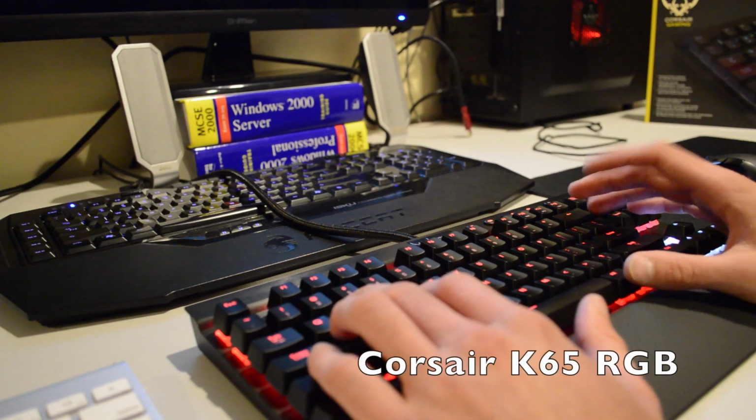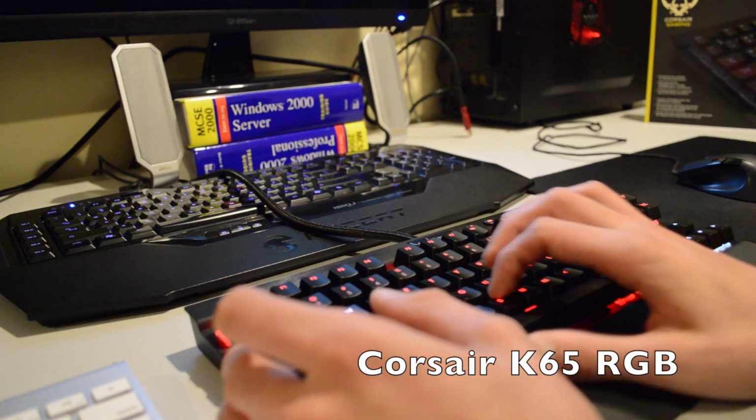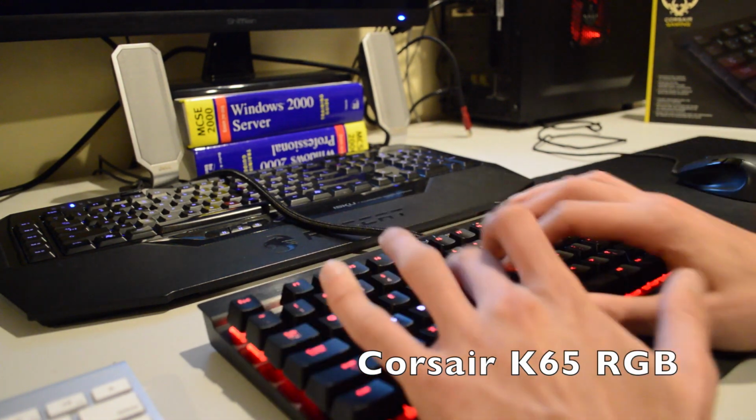But yeah guys, I'm going to do a typing test on this versus my old keyboard, so you can hear the difference between the Cherry MX Red switches and a membrane keyboard. So yeah, I'm going to do a bit of typing, and you guys can hear what these keys sound like.